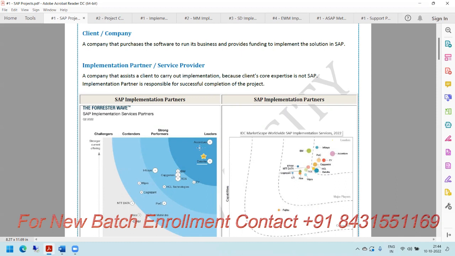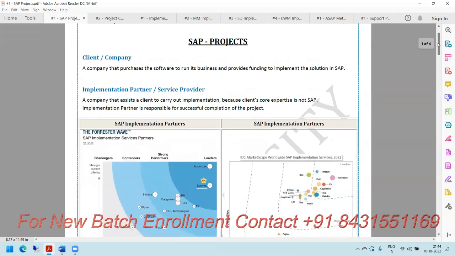For example, here we have Accenture, Deloitte, and many other companies. A company that assists a client to carry out implementation, because the client's core expertise is not SAP. So the implementation partner is responsible for successful completion of the project.